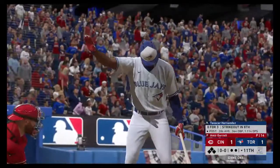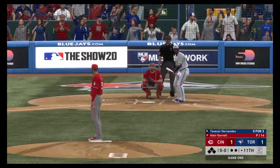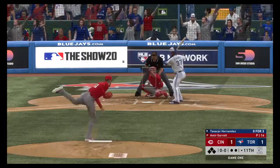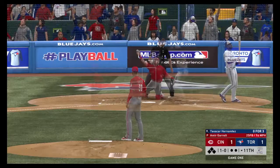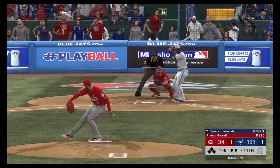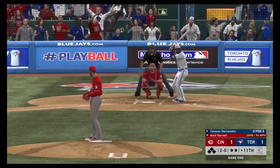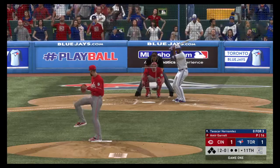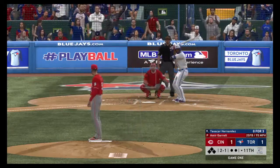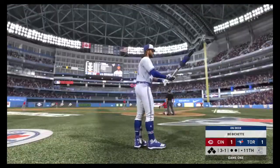Set now for the bottom of the 11th. At the plate to Oscar Hernandez. First delivery to him on the way. Now the 1-0. Misses for the second ball. Now a check swing, but it's strike one anyway, says the home plate umpire. And he can't catch the corner here, so he's behind 3-1.